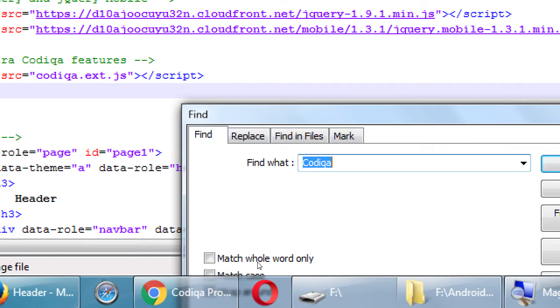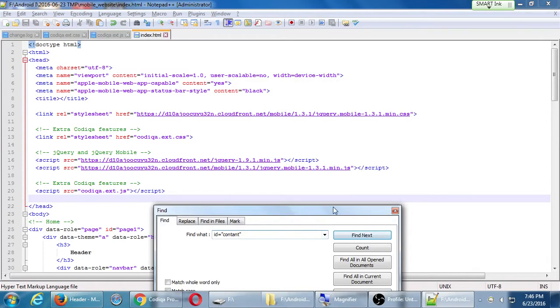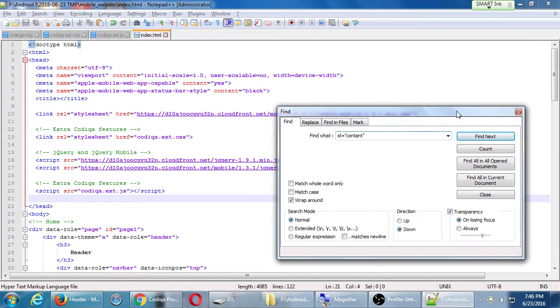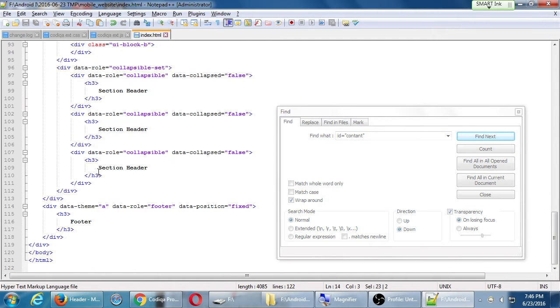But if I do something like ID equals quote contact find, that would very quickly find me on line 792, where I need it to be. And I'm going to be mentioning it because I want to help you. I want you to not get carpal tunnel syndrome from all of that scrolling and scrolling and scrolling to find your code. Control F to jump to the place quickly. Find.